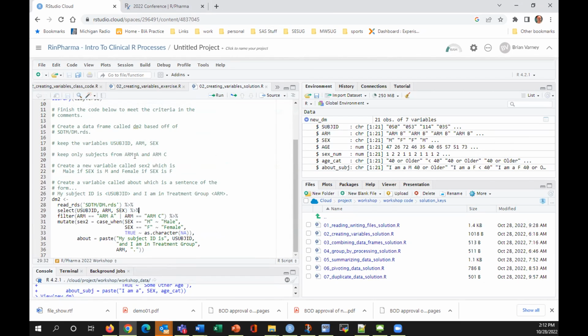Keep only the subjects from arm A and arm C. So we have arm equal arm A, and then an OR is a pipe, arm equal arm C. So this is if it's arm A or arm C.